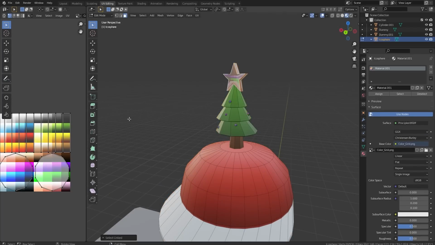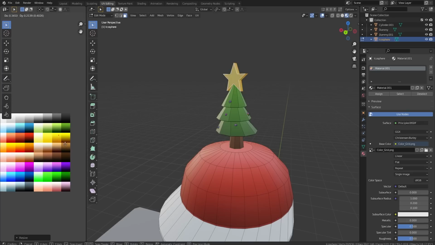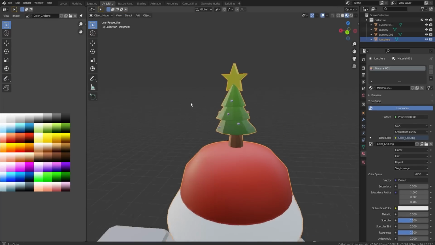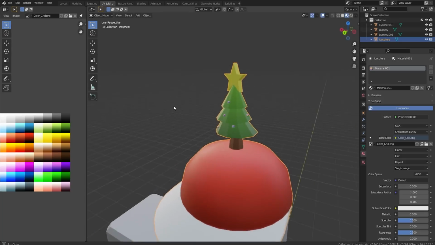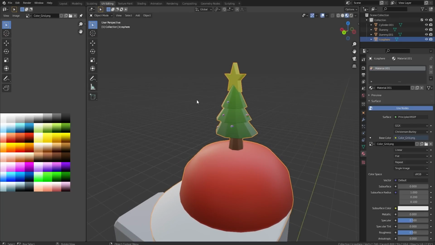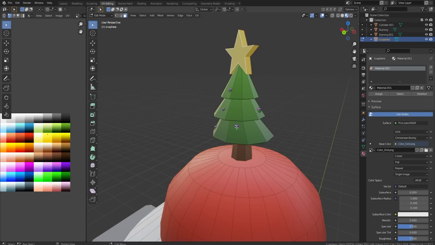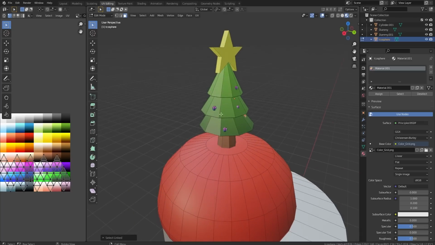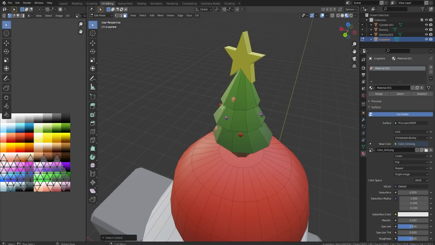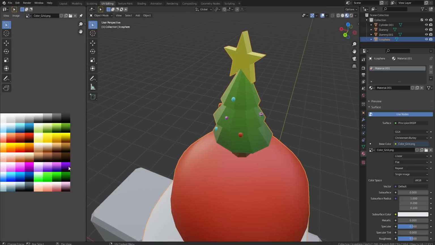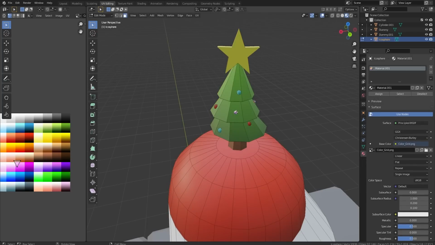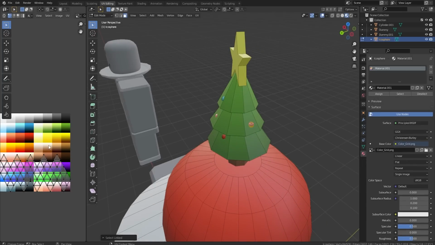Now, a star, of course, needs to be yellow gold. Let's go super bright yellow to give that cool little shine. I may even add an emission to it. I think that's what it's called. I'm horrible at rendering in Blender, so who knows. All that's left is the little lights, guys. Let's select a few of these. We'll make these guys red. All right, we're going to make some blue as well. We'll go like that, and we're going to go super bright colors for the lights. And then these last ones here, let's go like a nice yellow. I think that would be pretty cool.